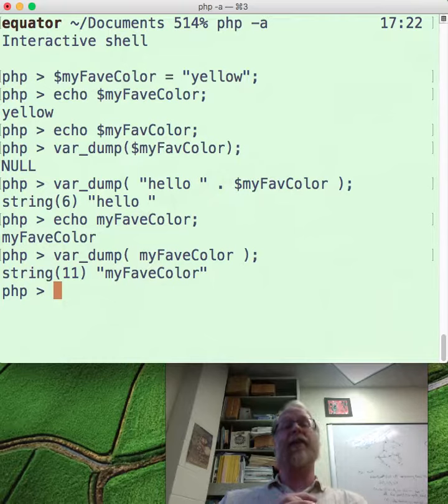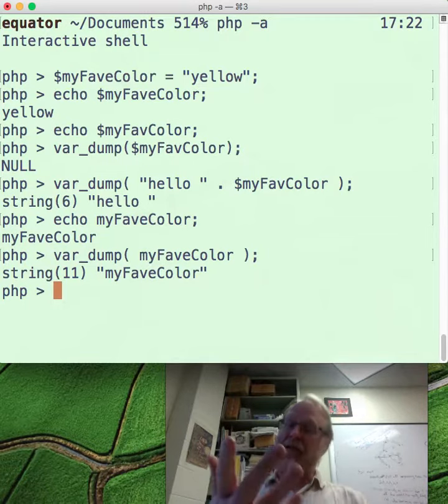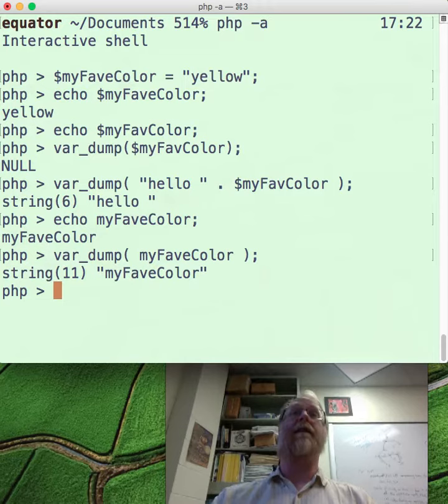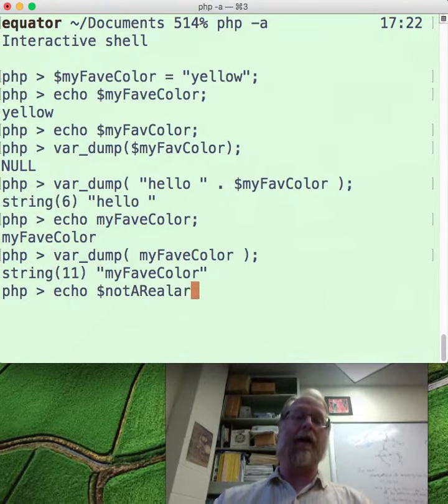There are things that clearly should be errors but are not. Let me just mention a couple more before I tell you the workaround, the fix. Okay, so echo not a real var yet plus 17.